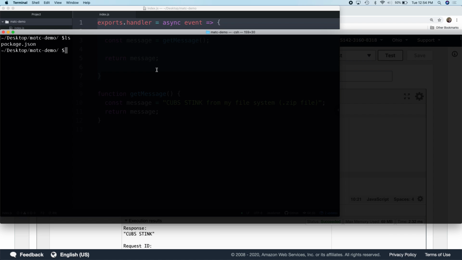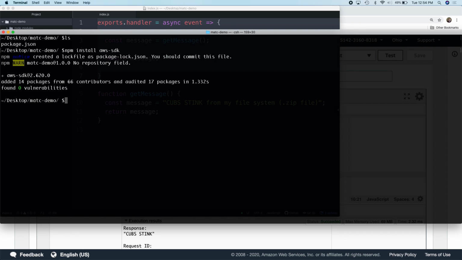In order to do anything in the AWS ecosystem, we saw this when we were connecting to DynamoDB, we use the AWS SDK. So let's assume that I'm going to eventually want to do that. So I'm going to go to my project directory and issue the command npm install aws-sdk.